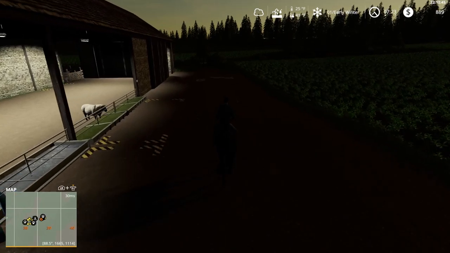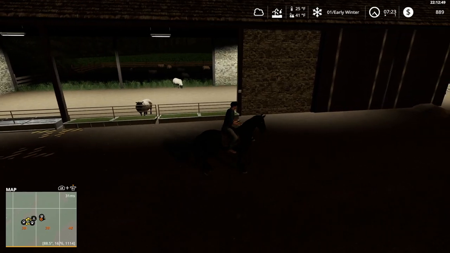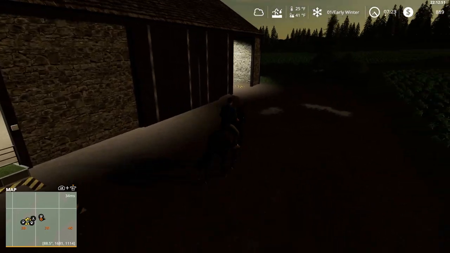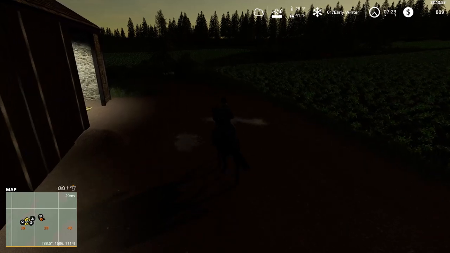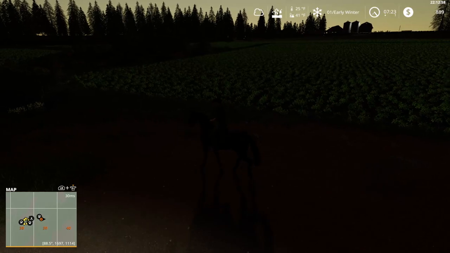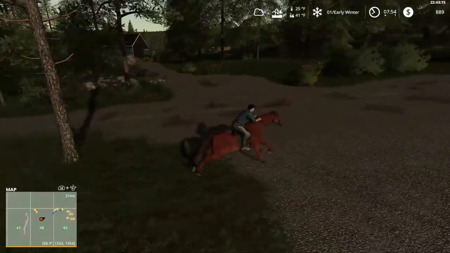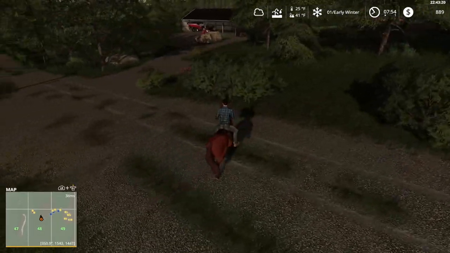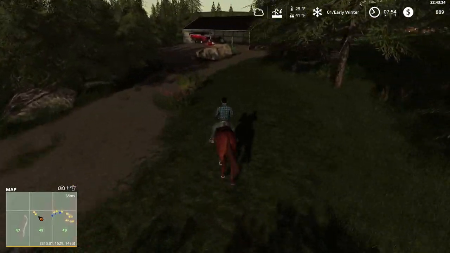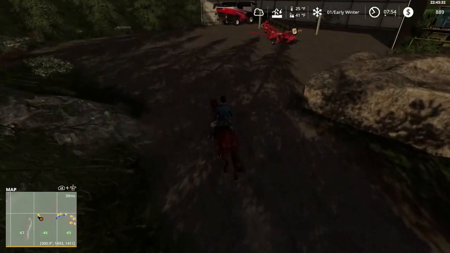Well, it is 7 o'clock in the morning, first day of winter. It is very dark, so I'll make this brief. I'm out riding my horses first thing in the morning so I can be ready for the day. So I'll see you in a little bit. We are at our neighbor Gizmo's. He's not here, I don't think, so we're gonna snoop.